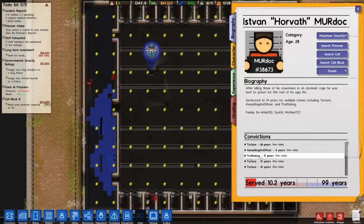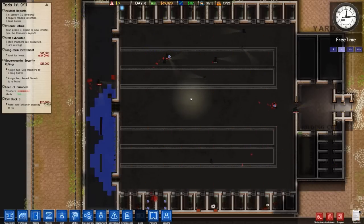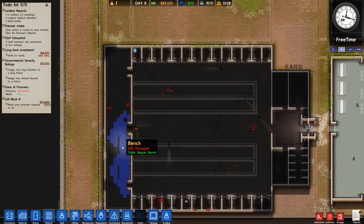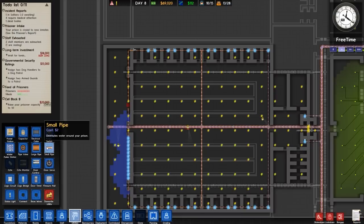And what's he in for? Assaulting an officer. And he didn't actually assault an officer, he just killed a workman. It's a bit of an upscale, that, isn't it? Yeah. Anyway. Wow. As always, it's interesting, I guess.